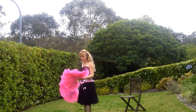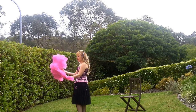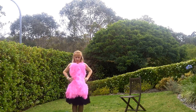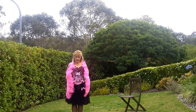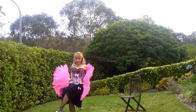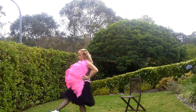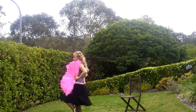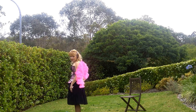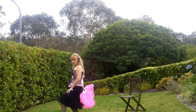Another thing you could do, I do another move where I'm like so, and what I'm doing is I'm bringing my fans out from my waist, and at the same time I kick. Now you don't have to kick high, you can kick high if you want to, from the side, so you can kick low, or high would be up, up, up, and then I bring my fans to the back here, and again, while you're there, you can come up and down and just fan them.